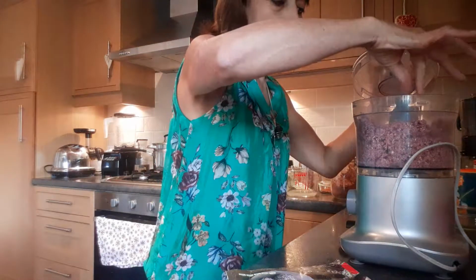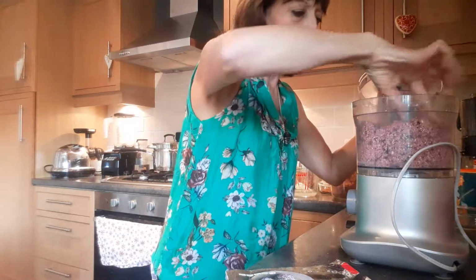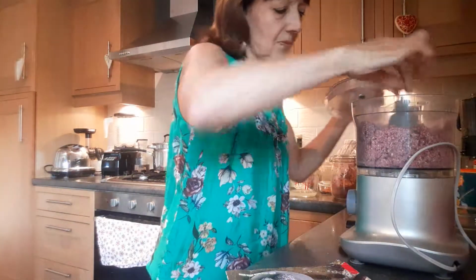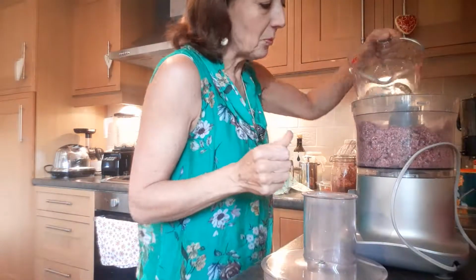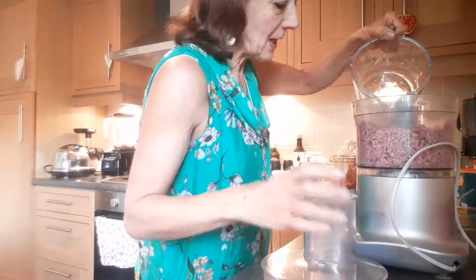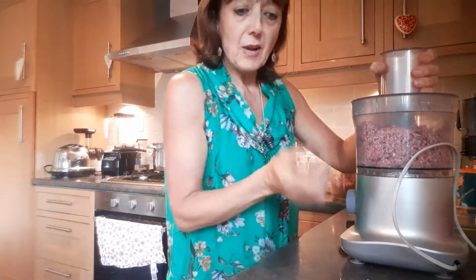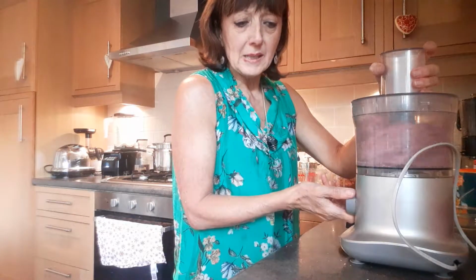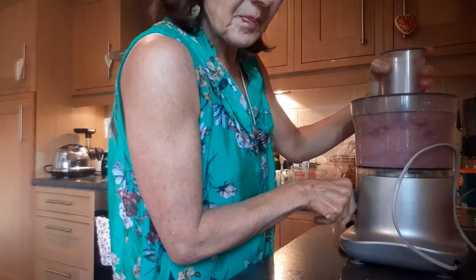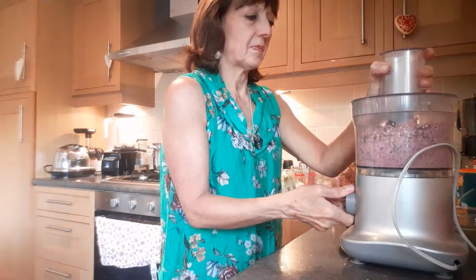Okay, so it's now in a consistency of a dough, yeah? It just needs a tiny, literally a tiny bit more water, just a tiny splash, maybe half a tablespoon. So you have to work it out yourself. The recipe actually doesn't say to put water in, but I find it's quite dry otherwise. There we go. So then we're going to just move that out of the way.